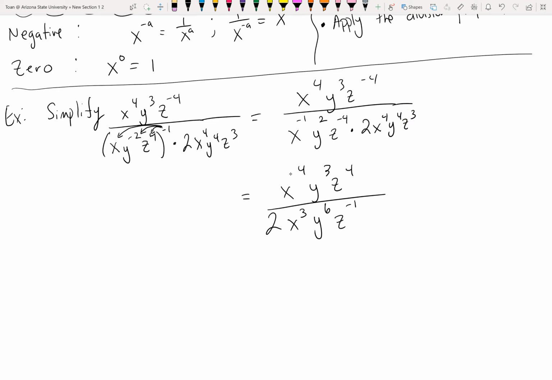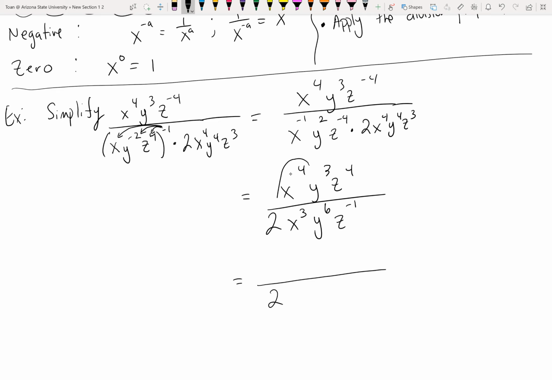Finally, my last suggestion is to do the division property, the quotient property. And again, the property says when you divide like bases, you subtract the exponents. I'm going to just do top minus bottom. Now again, this 2 is off by himself. He doesn't have a buddy to do any properties with, so he just stays put. And since he was already in the bottom, I'll keep him on the bottom.